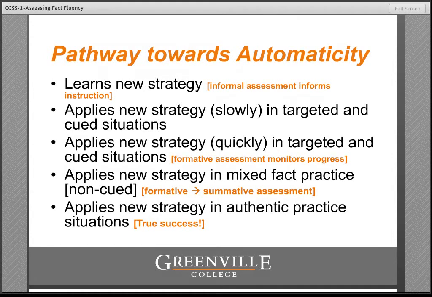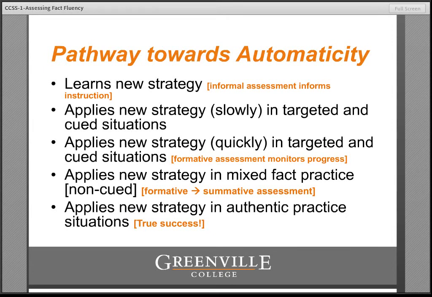That's your ultimate goal. Certainly no fluency yet. Then you want the children to be able to apply that strategy in targeted and cued situations without time pressure to see if they're gaining facility in the ease with which they're beginning to use it. And then you want them to be able to do that more quickly and to build up efficiency. So at that point, it makes sense for you to be monitoring their progress with some emphasis beginning on efficiency, but you're still in a targeted and cued situation.